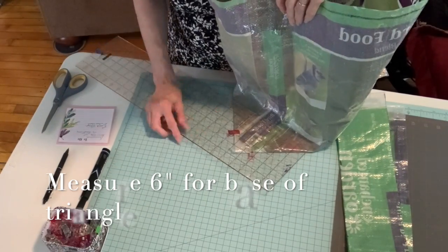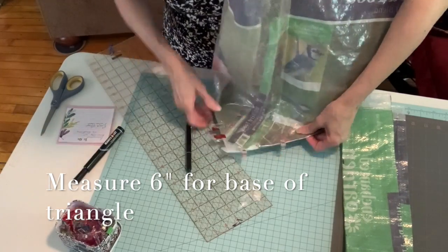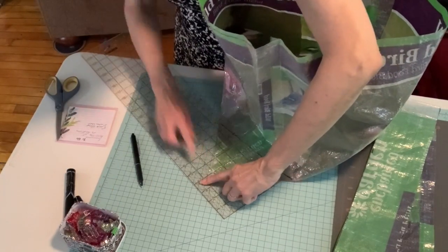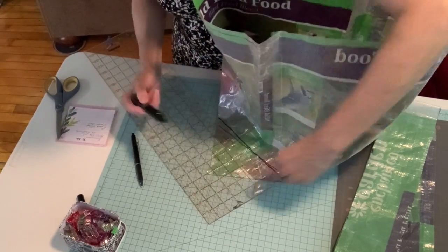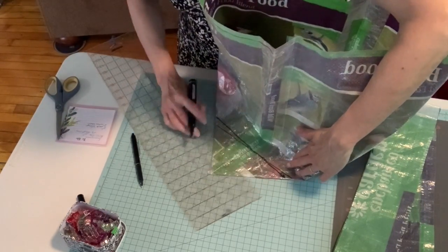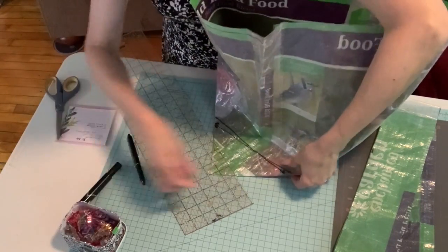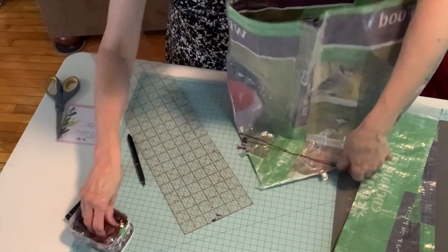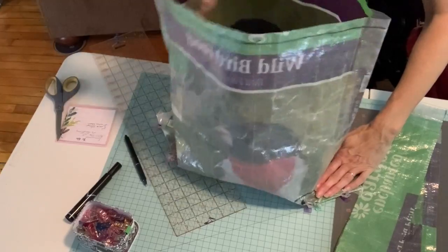There I'm trying to measure, and that really makes it easy when you use the quilting measure, I guess, because I did 3 inches on both sides, and then the point goes right where the 3 inches is. I don't know if that made sense. Yeah, it did. Then you make sure you have it even. Of course, I couldn't use pins, so I used clips. Clips are good for this, for sure.